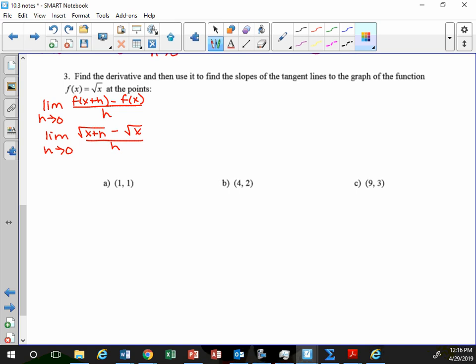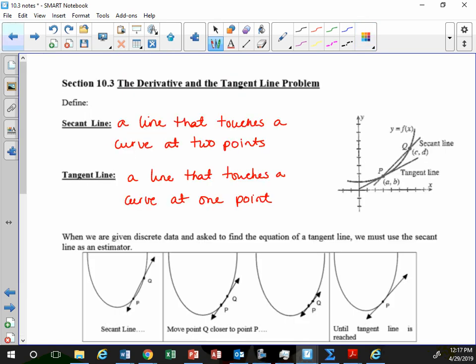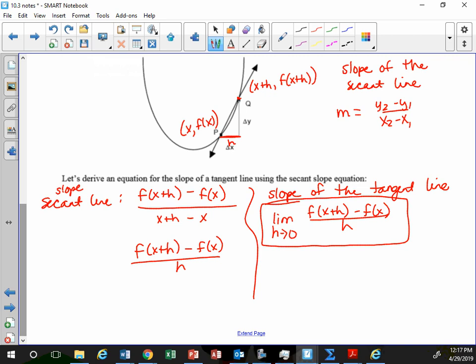Why don't we plug in the bottom part? What do you mean? So you've got to go back to, h is just by itself in the denominator. That's the whole point of finding slope. This is y minus y over x minus x. Remember, that just gave us that h, and we want h to get really, really small. Okay. All right.